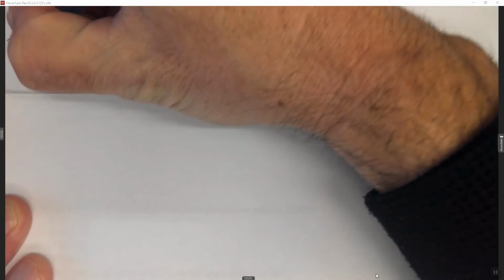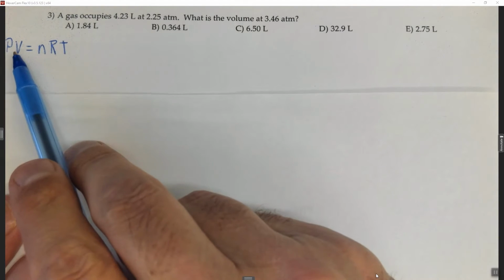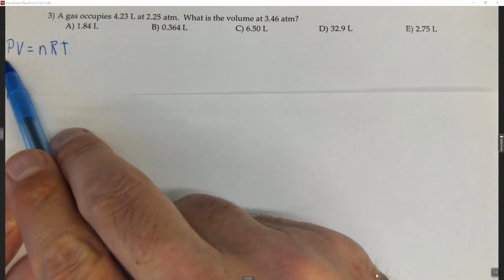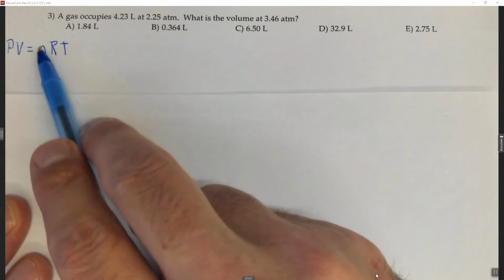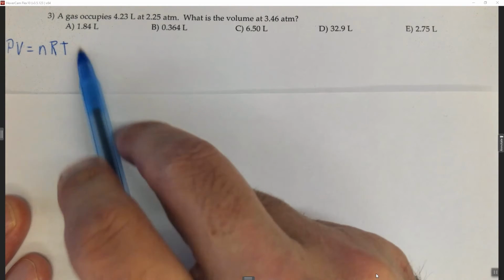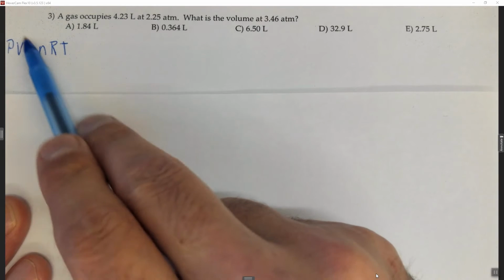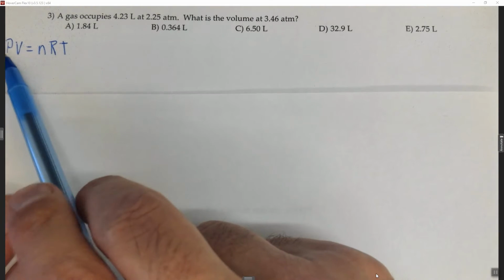If you go back to, as I mentioned in the previous problem, PV equals nRT, if variables are on opposite sides, you remember in the last question we did V and T, they're directly proportional. In this case, they're on the same side. We're relating pressure and volume, and this is all a constant because the moles don't change and the temperature doesn't change. So we're just relating these two variables. If they're on the same side, they're inversely proportional.